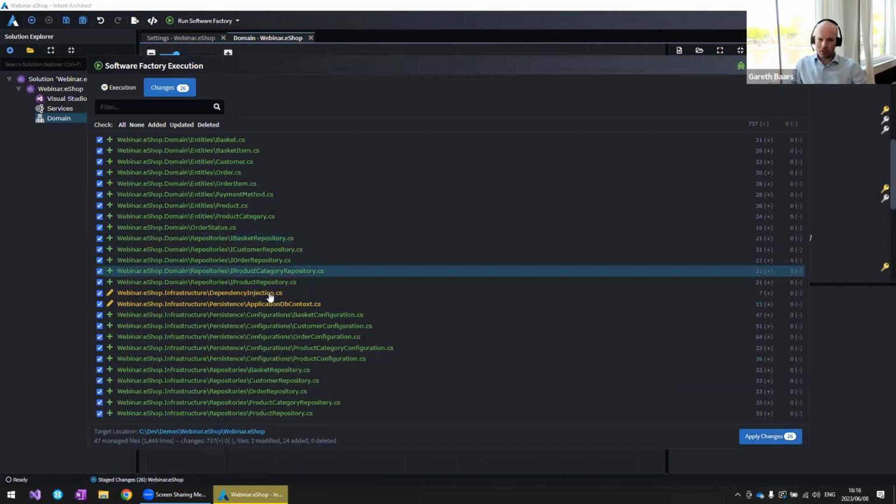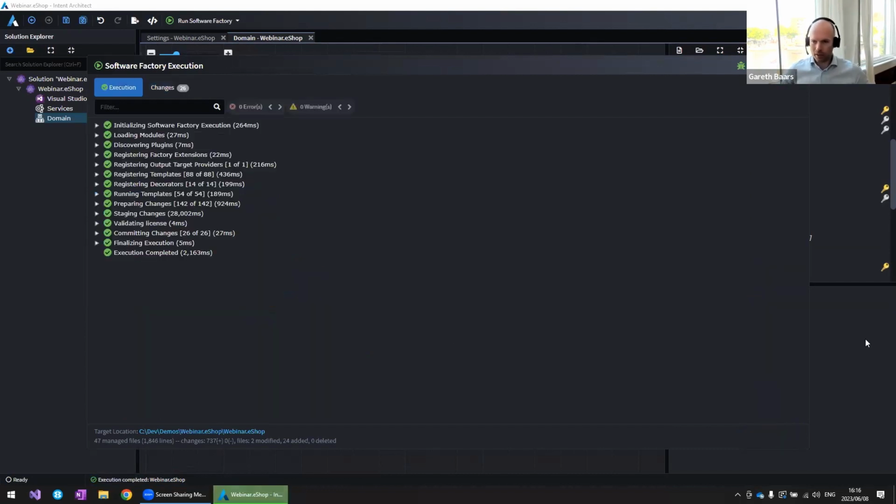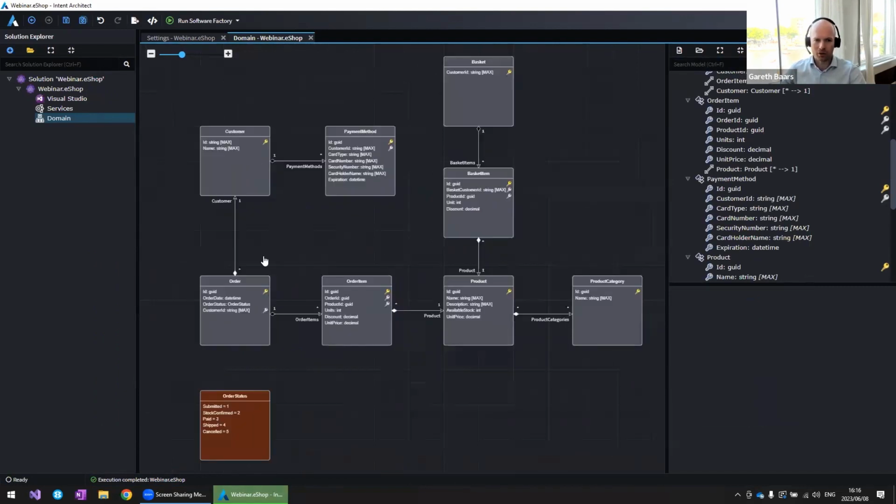So this is part of the clean architecture, which we discussed last time. So we've got the repositories already in our domain. We're going to end up with all of our different entities getting dropped off over here as well. Of course, things like the persistence and state management and the ORMs, there is a cost to that, which we don't necessarily have to pay as part of building out this domain model, because we are able to translate this very, very accurately into a relational database or into a document store. And so a lot of that stuff, because it's predictable and repetitive, can have modules, can have artifacts of pattern reuse, which can essentially automate all of that for us.